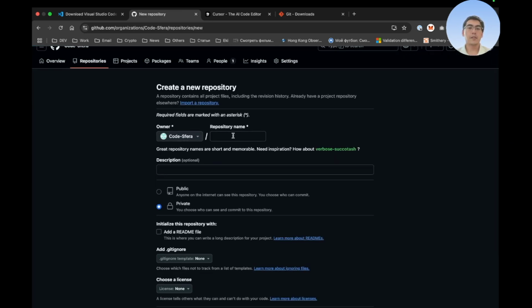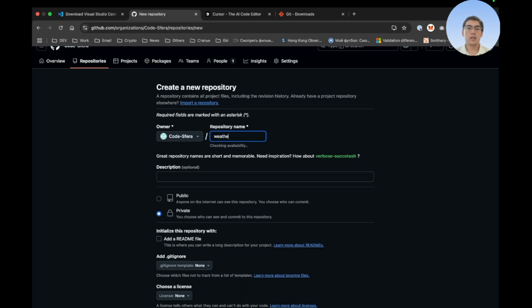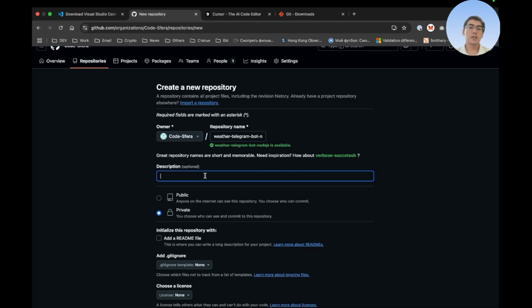and then I have to select my repository name. In our case, as we are building Telegram bot, it will be called weather-telegram-bot-nodejs. And then description, I can write it, but I can also keep it as optional.